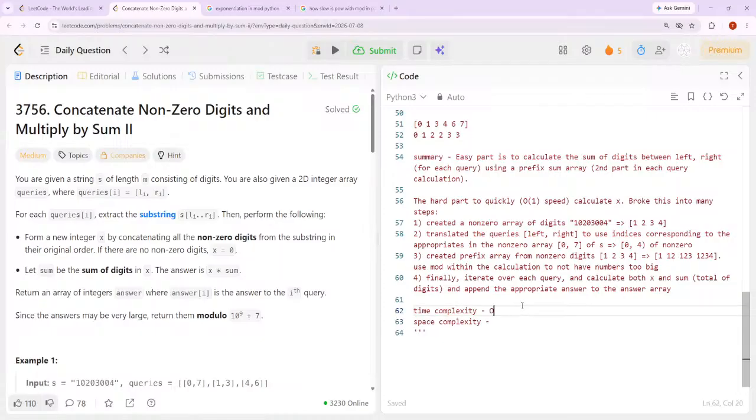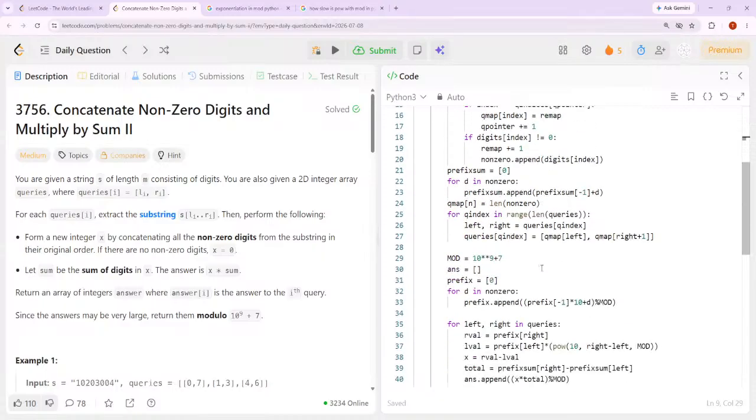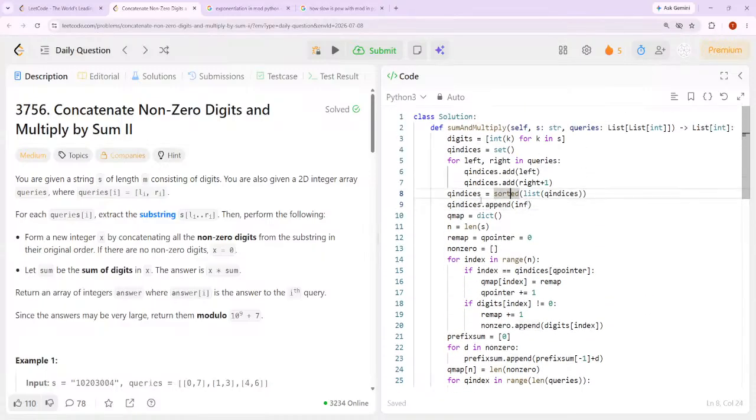Complexity: this is going to be O of n log n technically, since there is a sorting of the unique query indices. It seems a little weird that that's the overall speed of this algorithm because everything else in the algorithm is O of n. But this little step of needing to sort the unique indices causes this thing overall to be O of n log n. I wonder if I can somehow get rid of this.